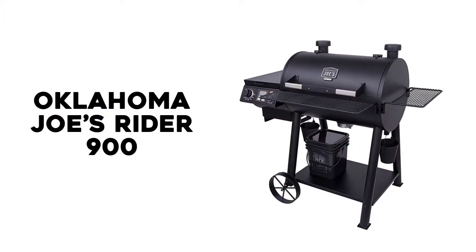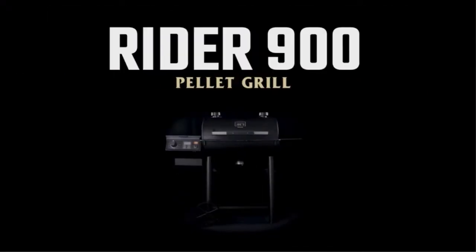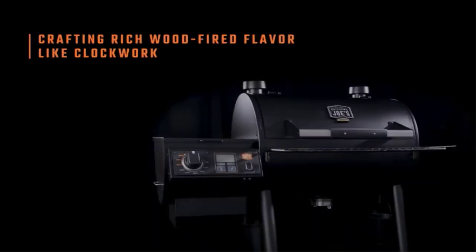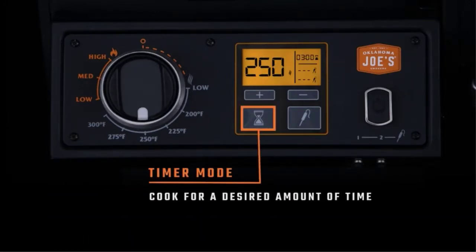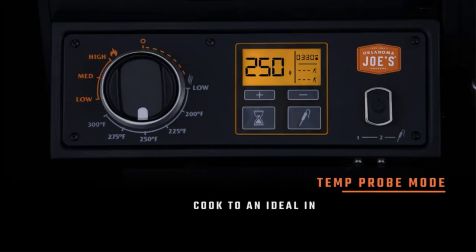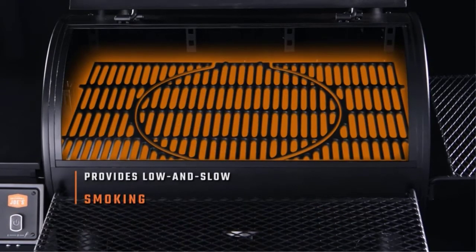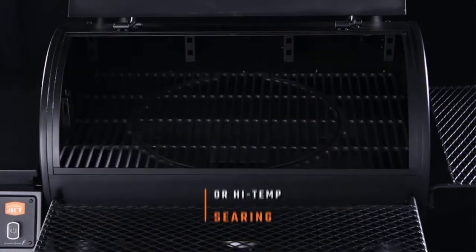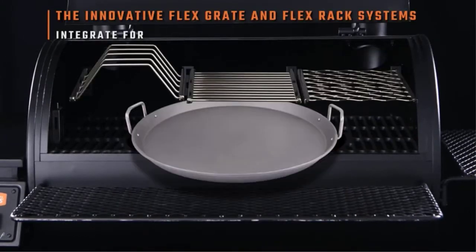Number 3: Oklahoma Joe's Ryder 900. The Ryder 900 has a three-piece, porcelain-coated, cast-iron grate that has plenty of mass and helps maintain a steady temperature. Unlike many other options, the Ryder has smoke and grill settings in two different scales on the same dial, with temperature listed up to 300 degrees Fahrenheit for smoking, then low, medium, and high above that for grilling. We smoked brisket in the lower range and grilled chicken in the low end of the grilling range. The unconventional control was odd but delivered delicious results.